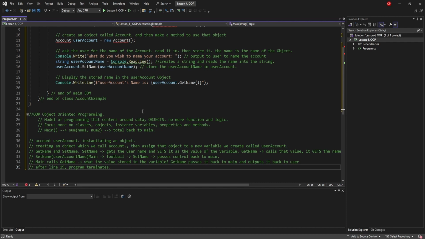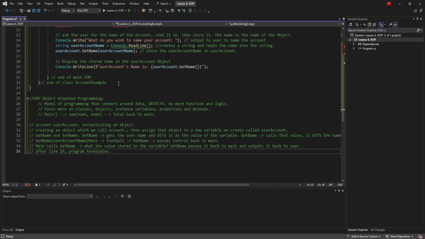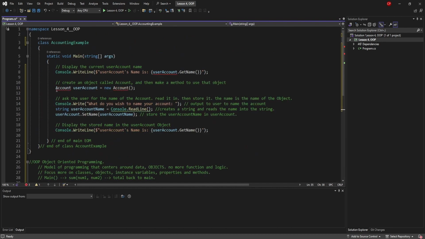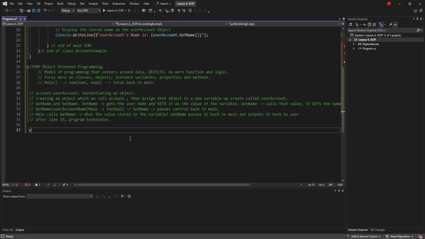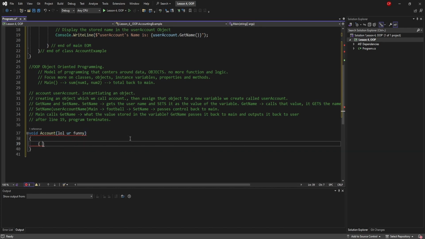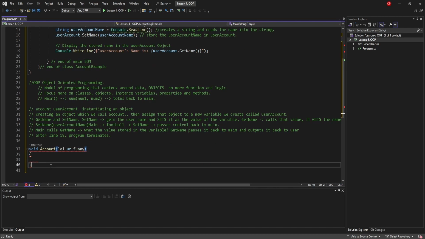The program's done. And some of you are going to be like, well, we have more to do, though, don't we? We've got to do all this. Yeah. This is going to be something about 3 or 4 parts long because I'm going to go over terminology each and every time. In the next one, we're going to create a new method. So I'm going to show you real quick. It's going to look something like that. It's going to be like void account, and then we're going to put some variables in there, and it's going to do a whole thing. Obviously, it looks silly in comparison, but we are going to create that.